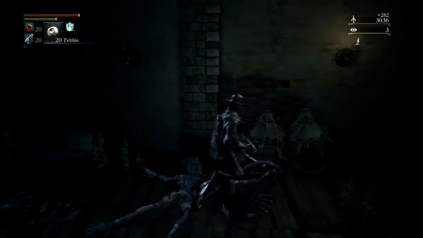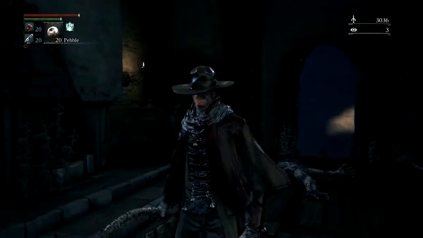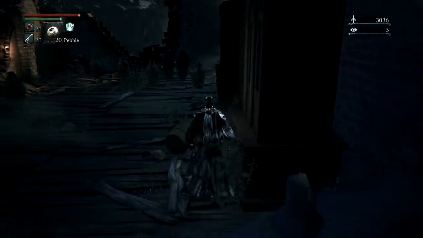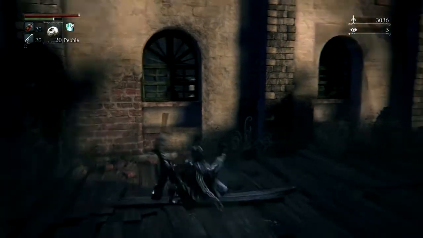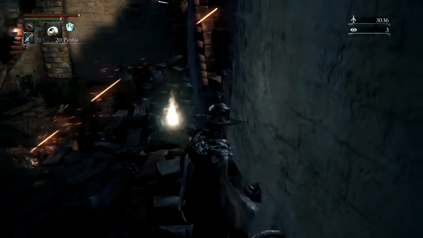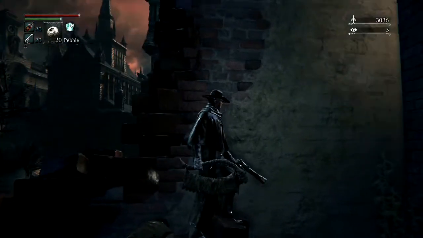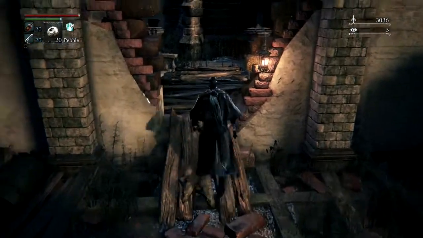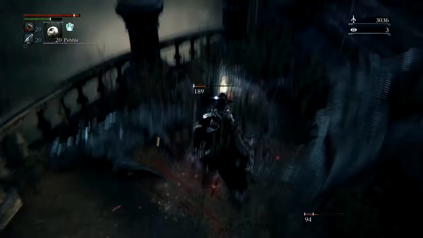Now, if Djura hits these pots out there that look like this with his Gatling gun, they explode. Just missed them. Wow. Now they exploded.